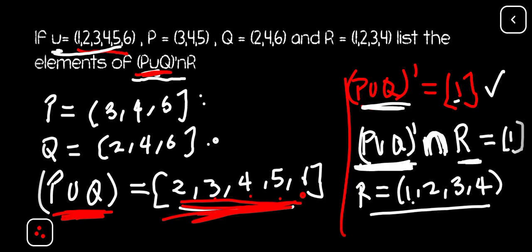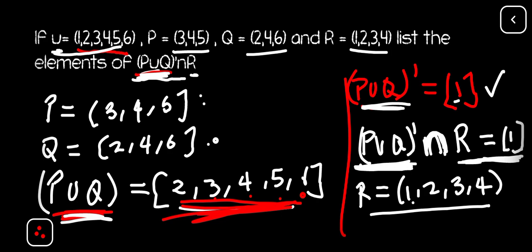If you're able to identify the universal set and bring out all the other sets, arrange them, know what you're looking for. We started with P union Q, start with the brackets always. Then we noticed that there was a complement there. So after finding P union Q, we got a complement. And then the remainder was to find the intersection, or the common element, with R. And we just found out that it is 1. And this, you see here, is the answer, 1.